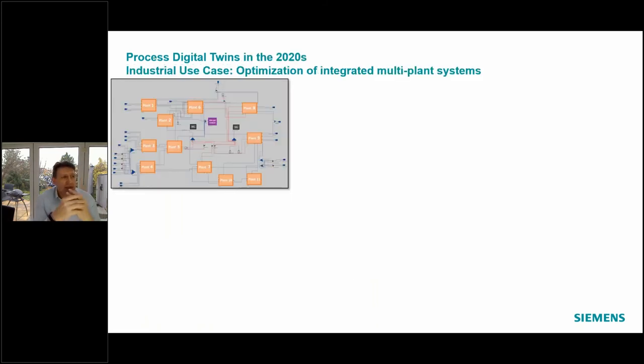Okay, so here's an example. So this here, I don't think I'm allowed to name the plant. It's a use case where they've got multiple plants. So what you see here is lots of different plants. Plants one to, I think there's 11 plants on the site. And what they wanted to do is, because it was a continuous production facility, production at an enterprise level, how do they optimize it?